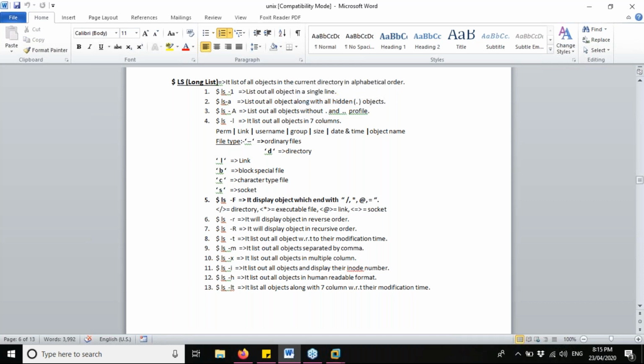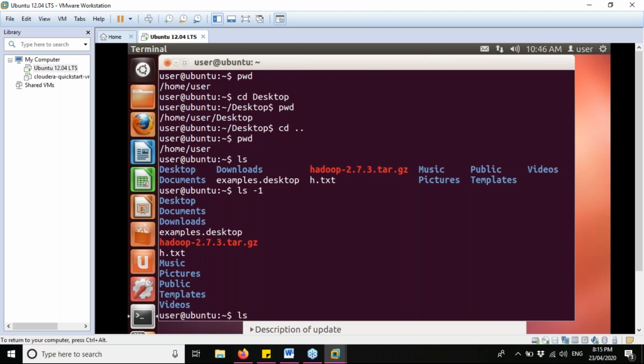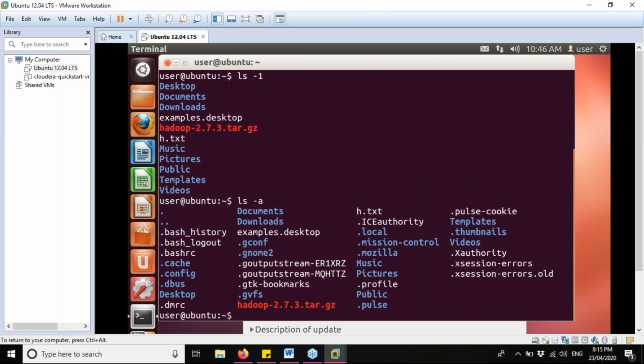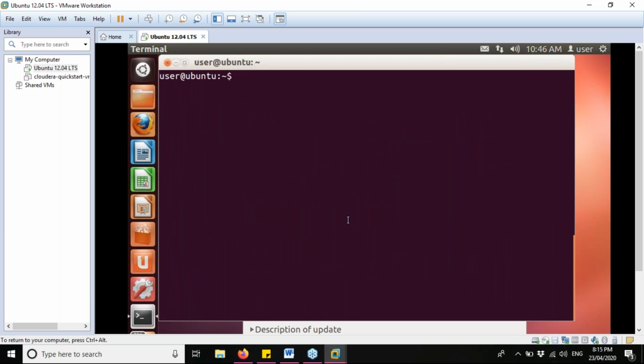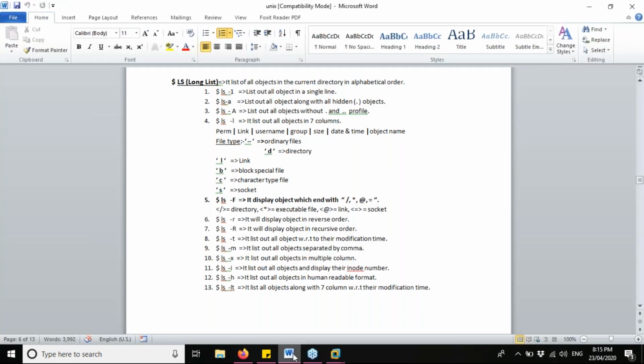All right, now so ls space -a, enter. All right, we have got those things, and then ls space -A, enter. All right, so let's just clear the screen as of now. So we will now check the other commands.